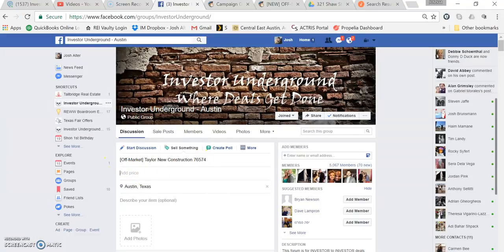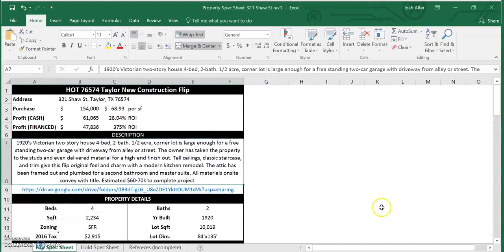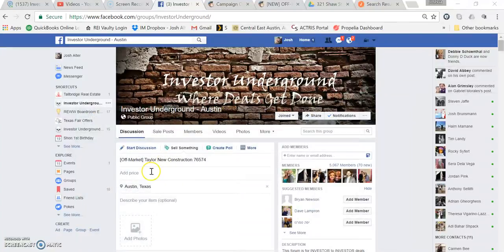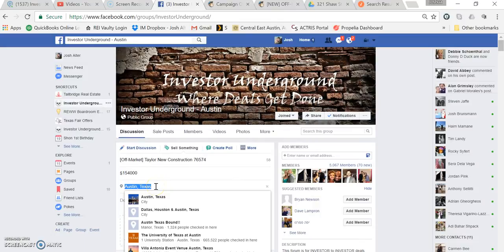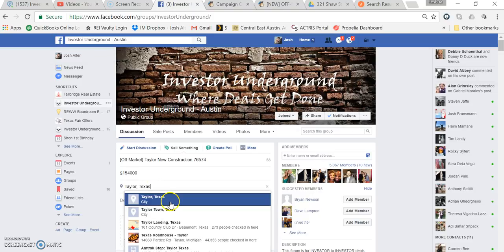Our price for this deal, if we recall, I believe it was, just going back to that right now, 154K is what we have determined, which we would have sent out in the MailChimp. Obviously you can always refer back to the property spec sheet in the MailChimp for information, just to ensure we're being consistent with what we're presenting. In this case, our advertised purchase price to our buyers is 154K, and this is a property in Taylor, so we just want to make note of that in our location.